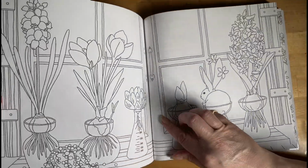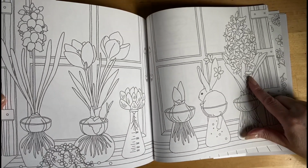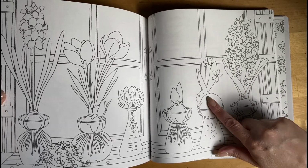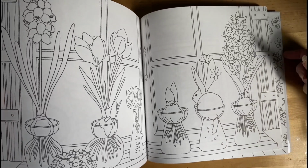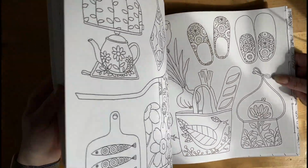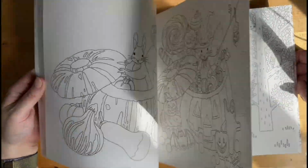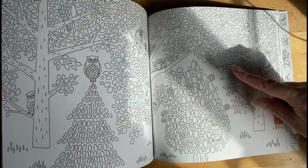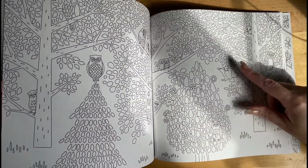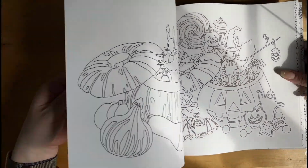I really like this. So you've got the little plants that are all sitting in the water. Are they hyacinths? I kept looking at this and thinking I should know what they're called. I think it's a hyacinth, isn't it? But you've got the bunny doing the impression. I don't think it's going to make the bunny grow any quicker by sticking his leg in. But there you go. But yeah, another really cute, this page is not getting done, even though it's got this cute flying, are they flying squirrels? I don't know what they are. They're cute, but no to those leaves.